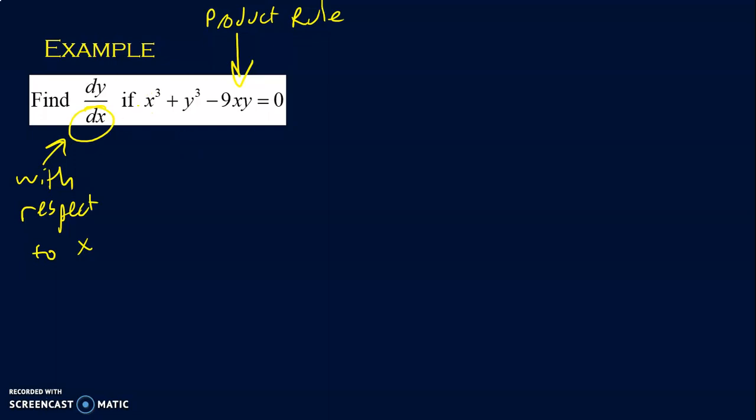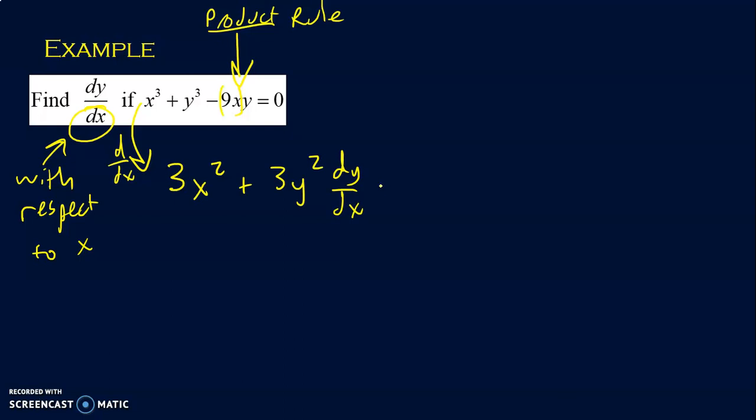So derivative with respect to x, and for this part, I'm going to think about it as 9x times y. Those are two functions multiplied, so I have to use the product rule. So the derivative of x cubed with respect to x would be 3x squared dx dx. I'm not going to write it. The derivative of y cubed would be 3y squared, and then it's the derivative of y with respect to x. So I do need to write this part, dy dx, minus, I'm going to put a big bracket because I'm going to have two pieces here from the product rule, and I need to make sure that this negative gets distributed to both of them.